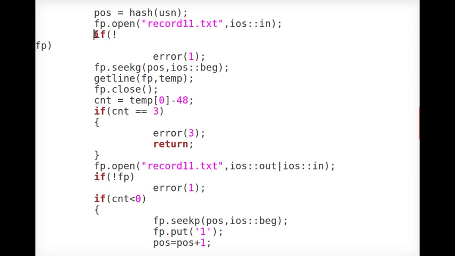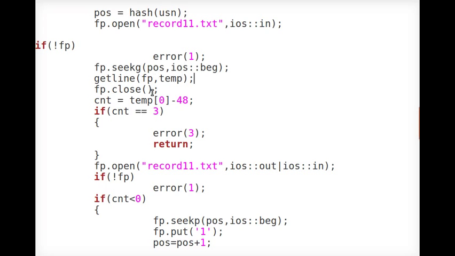Right? So we are going to check whether we can open the file. If we could not open the file record1.txt, we are going to throw an error again. Otherwise, we will straight away go to that particular place where the hashing function said to go. The hashing function gave us this position, so that's where we are straight away going. So we go there, and remember, we are also supposed to handle the collision. If there are already 3 records written in the same position, we can't write the fourth one.